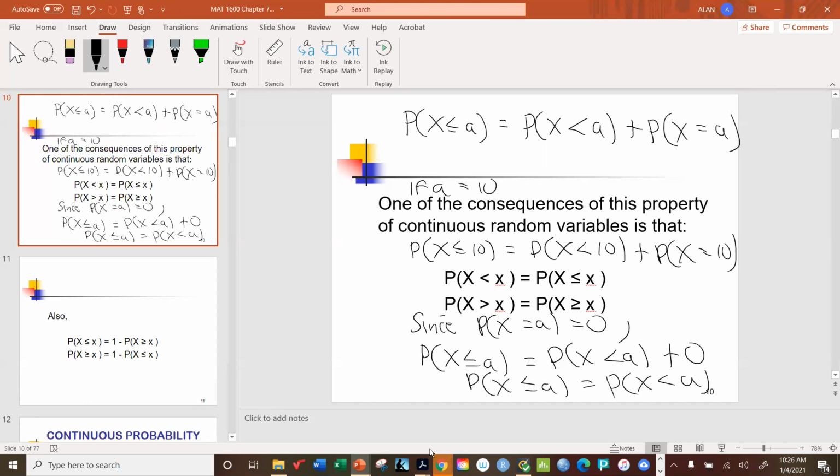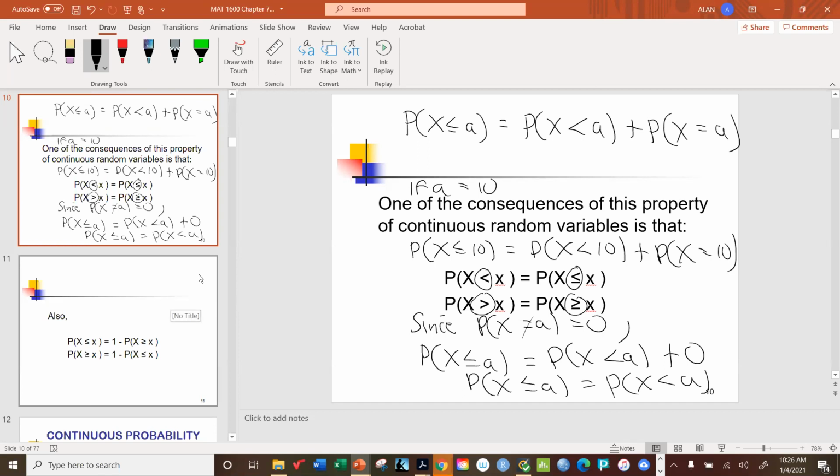That's one of the more bizarre consequences of this being a continuous random variable. We don't have to worry about this distinction between less than or equal to or strictly less than, because now they mean the same thing. And the same thing holds with greater than. Now, some books, when we're dealing with continuous probabilities, will use strictly less than or strictly greater than. Some books use less than or equal to. I like the less than or equal to better because this is what's really happening. This is true, but I think we should continue to use less than or equal to or greater than or equal to. But just be aware that they now mean the same thing.